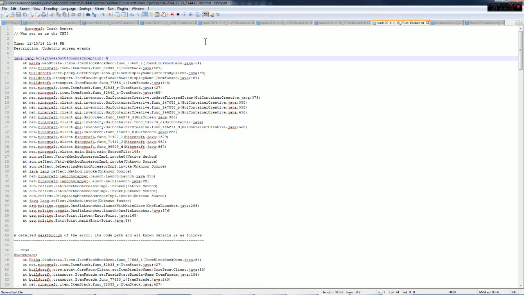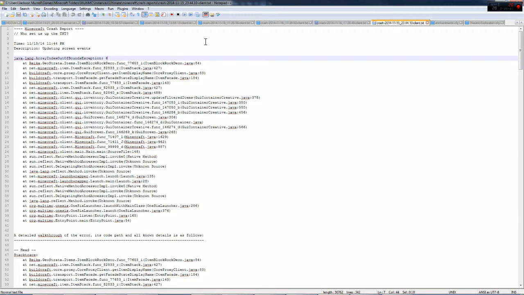If you just get Java runtime exception, it should give you something else, but if it just gives you Java runtime exception, you're not really going to have much information to go off of exactly what the problem is, because it's an incredibly vague problem, and your best bet is to just start uninstalling mods until the problem is fixed, because there's really nothing you can do about that until you figure out more information, because runtime exception is applicable to pretty much every error. Really, it's more of a vague term. So if you see something like that, it's not really enough information to go off of to fix the problem.